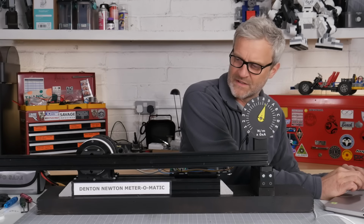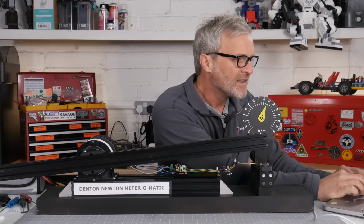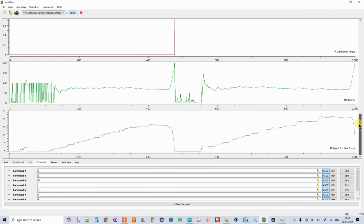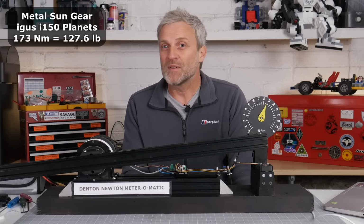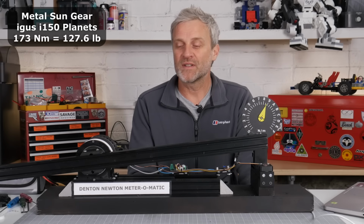Making some horrible sounds. Oh, about the same, just over 170. Let's have a look at the data. We got to 173 Newton meters of output torque. Efficiency was dropping off to about 65% by the end, so maybe it wasn't friction, maybe I'm just reaching the limits of what I can do with a 3D printed gearbox at the moment.